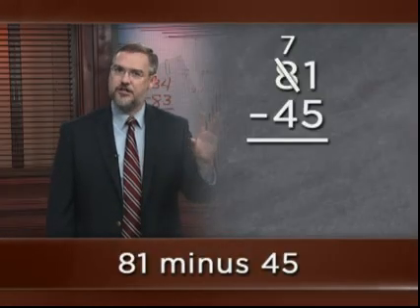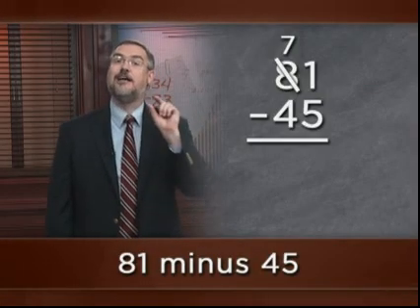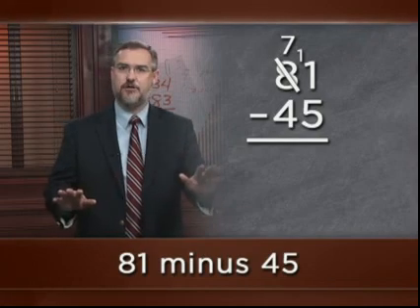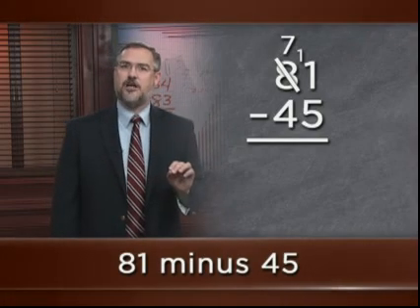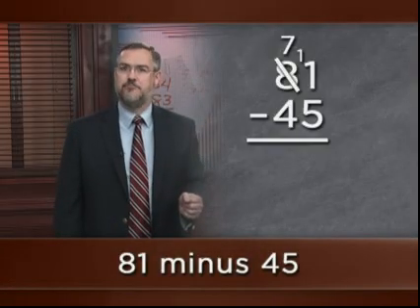This is now called borrowing. Basically, we scratch out the 8, we turn it into a 7, and then we change the 1 that was in the ones digit to a little 11. It's exactly what we did with the money I just described. And now that we've changed that 1 to an 11, we can actually do the subtraction column by column.